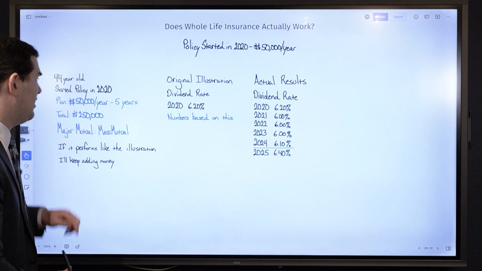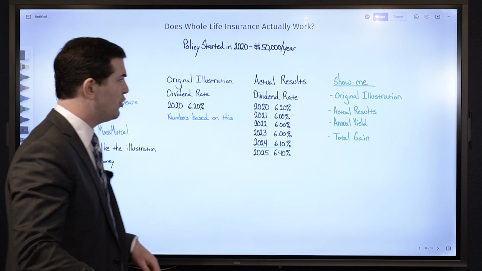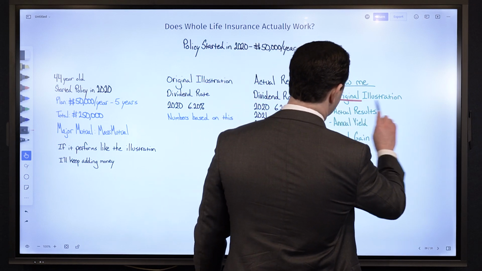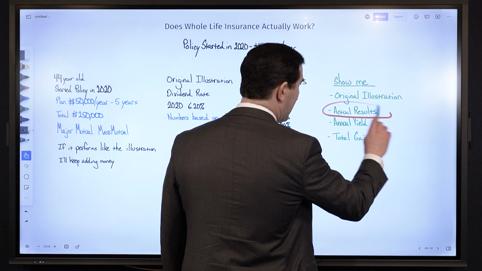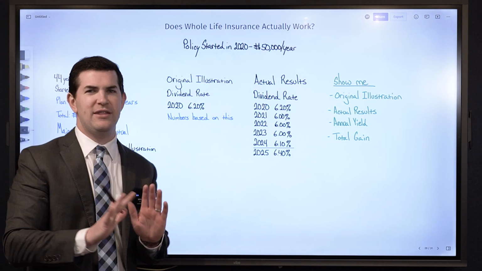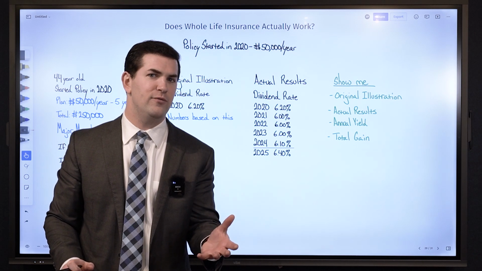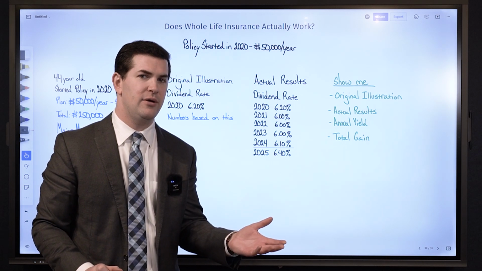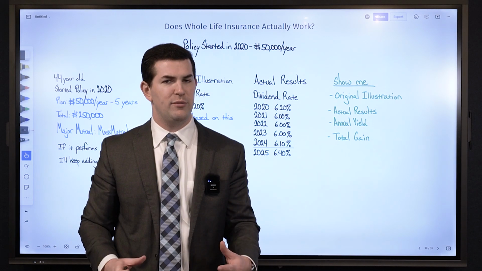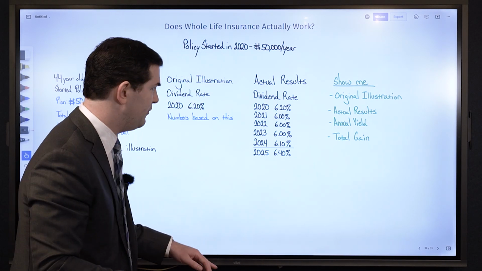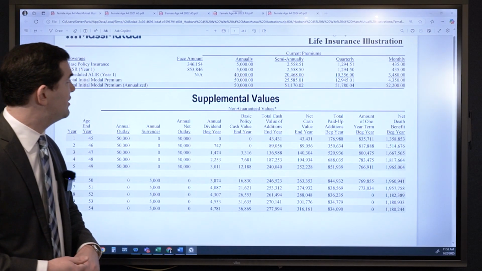The other thing that's changed is her actual payments. She stayed pretty consistent for 4 years and then reduced her funding. So what we're going to look at here is the original illustration, what we just looked at, but then we'll compare that with the actual results. And in an effort to make things more transparent, we're going to look at the annual yield, which is the net rate of return. We'll see the policy growing by every year, and then the total gain, which is just the total amount of money you've earned from the life insurance company with respect to cash value. Make sense? All right, let's take a look at the performance.